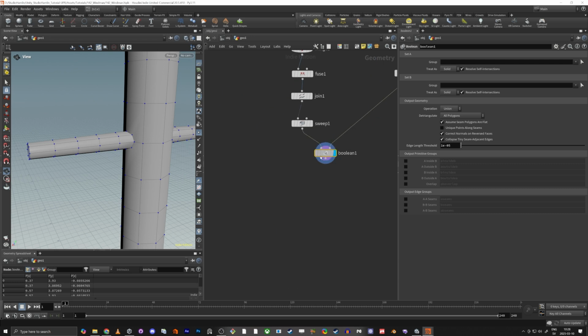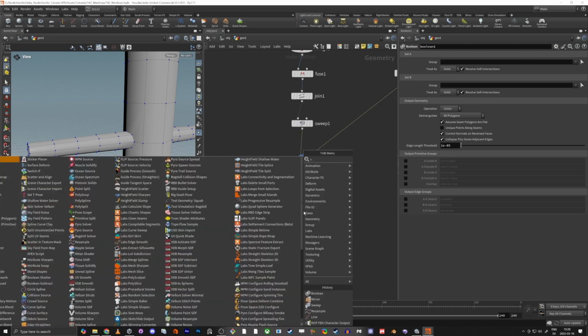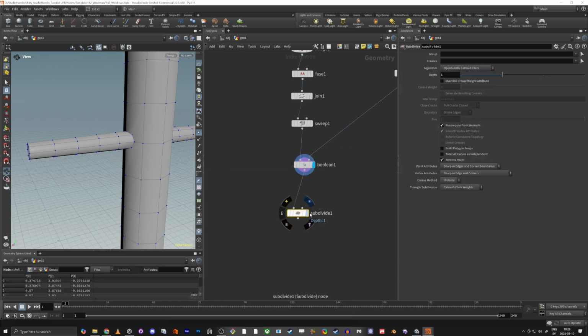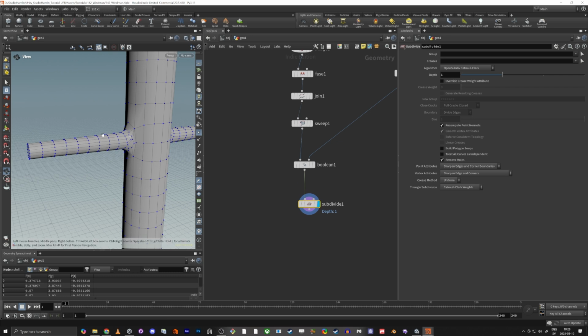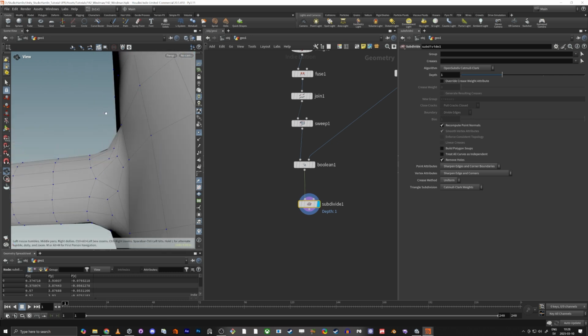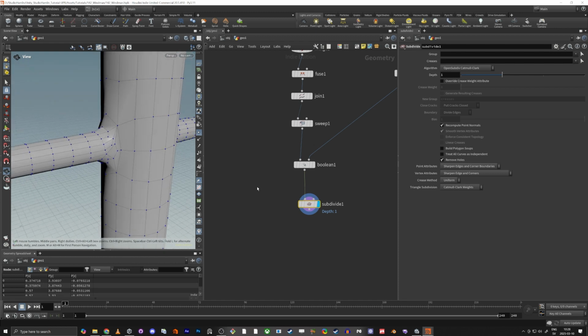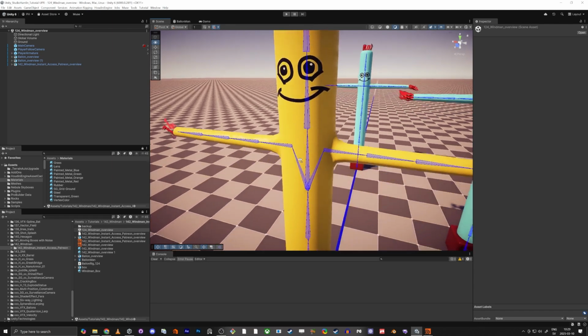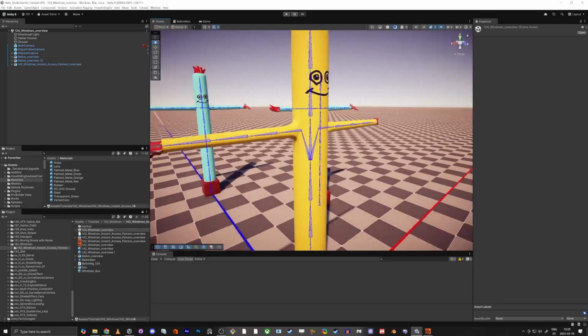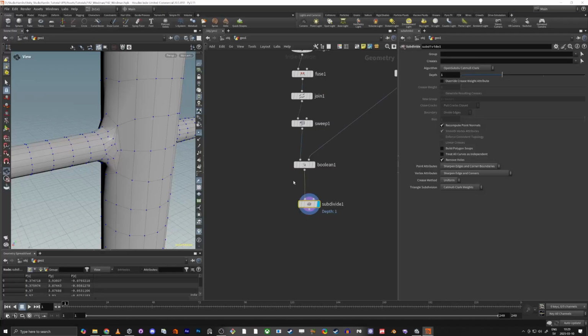And then we're going to do a subdivide to make it a little bit smoother. So now we kind of have a smoother transition here with the arms, and that's going to be much nicer, so it feels a little bit more balloony. So if you look at these corners here, so that's nice. And yeah, I think that's going to be good enough.